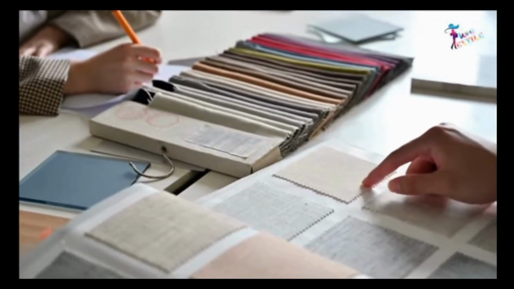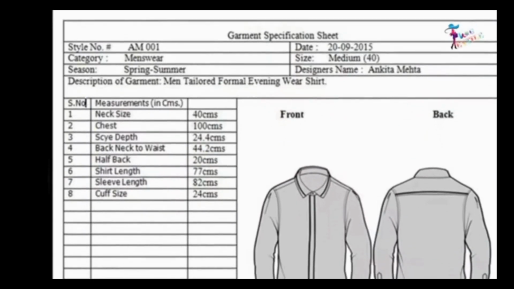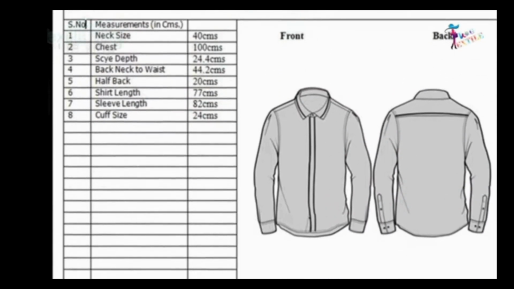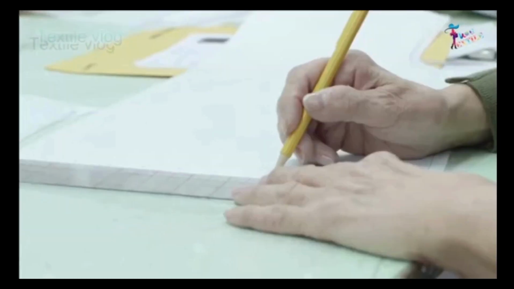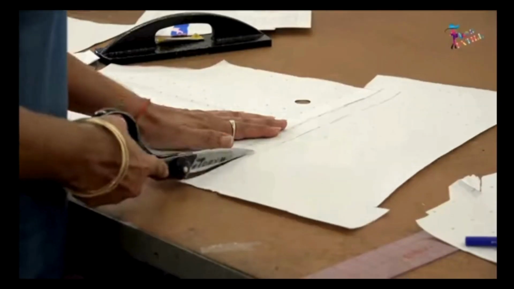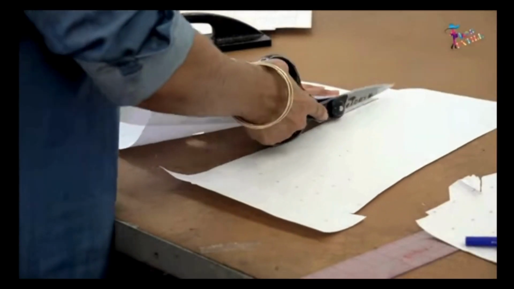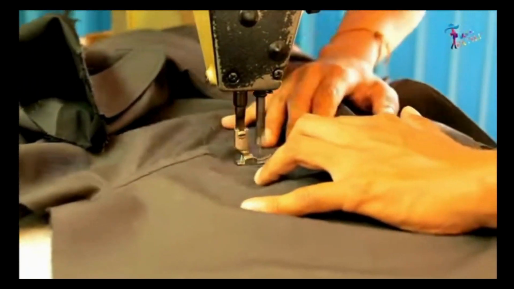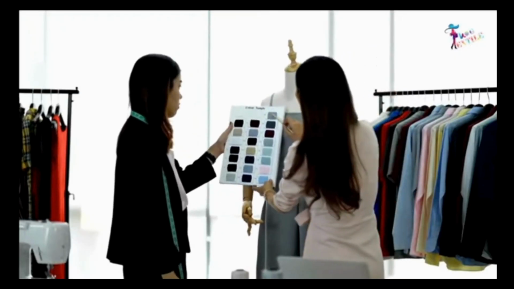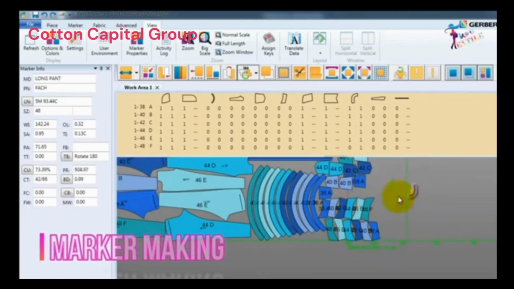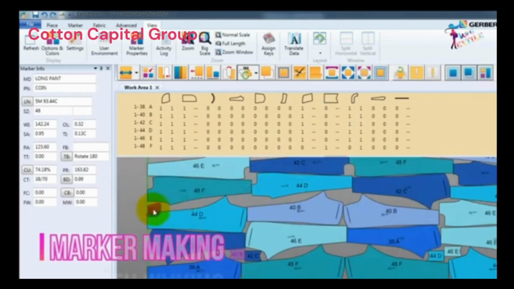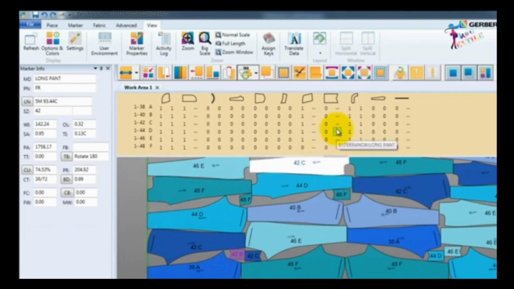Buyers send the technical sheet and artwork of an order to the merchandiser after placing an order. Through the sequence of processes, at first, patterns are made and, according to the pattern, sample garments are made for buyer approval. For the bulk production, at first, marker making is done to cut the fabric with high efficiency.